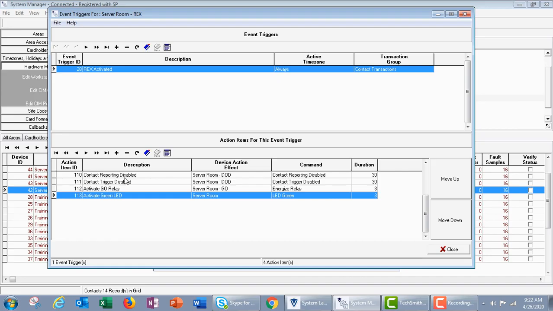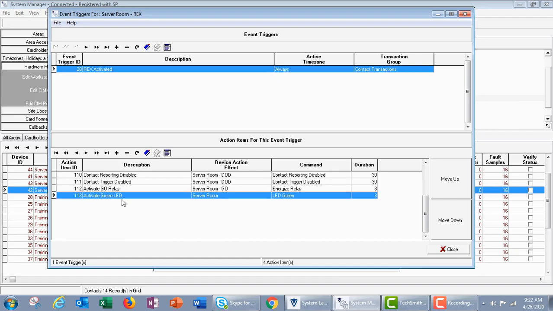Now, this template says activate the relay to unlock the door and also turn the LED green when the request to exit on input 1 gets a contact active. If you don't want the request to exit to energize the relay to unlock the door, maybe you have a motion sensor, then you're going to program the request to exit and put it on input number 3. So we'll move it from input 1 to input number 3.